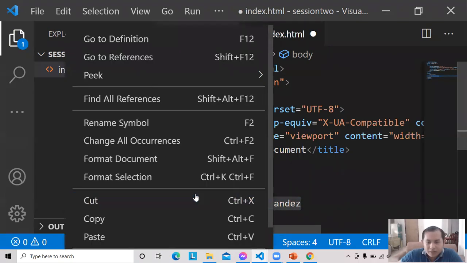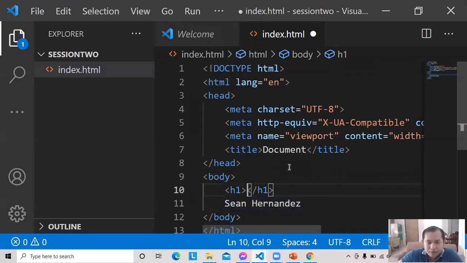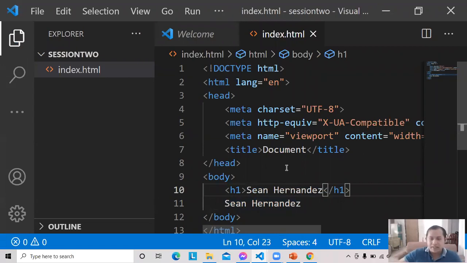Let us copy my name, Control V, Control S, and then let us look at the difference between typing words outside of the body and typing the same word inside an HTML tag like an H1.